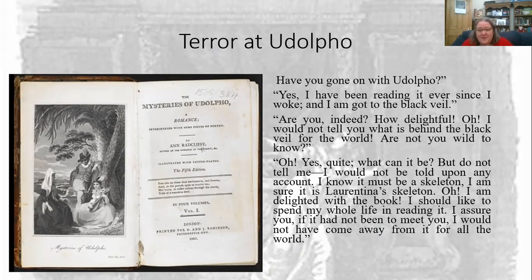So what is this Black Veil that Catherine is so interested in and excited by? Well, one of the techniques for which Ann Radcliffe is most famous, and it's not universal in her work, but it is certainly common, is the supernatural explained. We have seemingly supernatural incidents which are resolved as being natural in origin. So, for example, in the Mysteries of Udolpho, there is some music that plays, and the local peasantry tells Emily that this is the music that sounds before somebody's death. And lo and behold, her father dies.